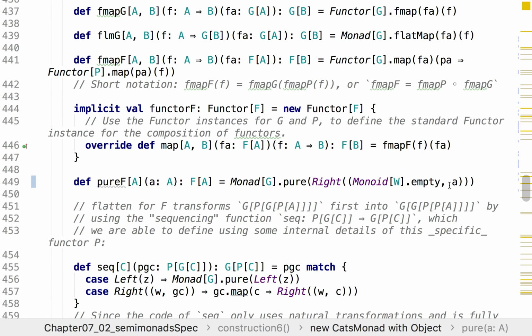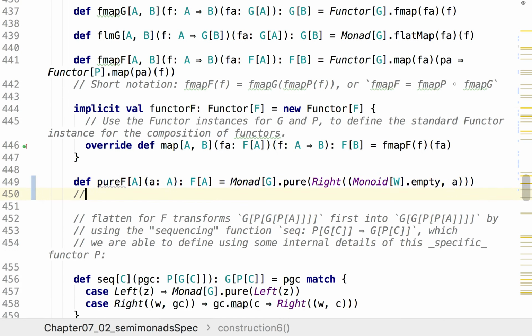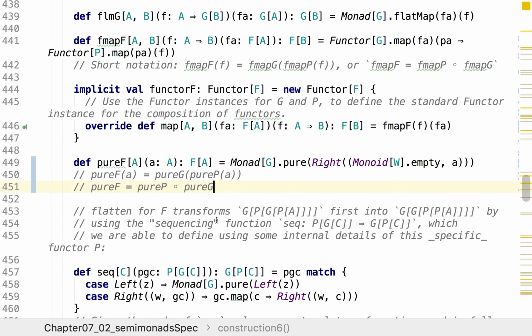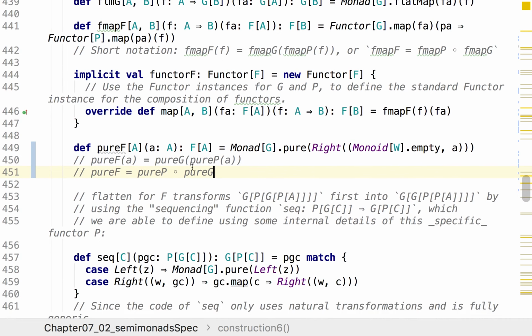So pure of F is just pure G of pure P of A. Or pure F equals pure P followed by pure G. Just like fmap F is like this, pure is like this. Let's see if this will help us reason about it.